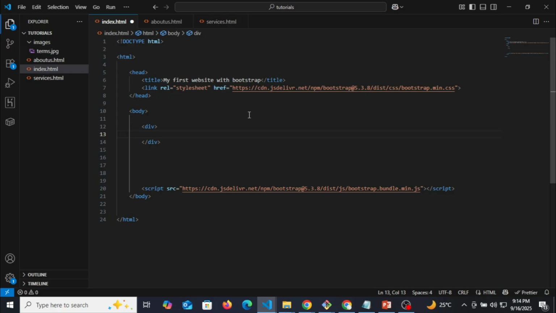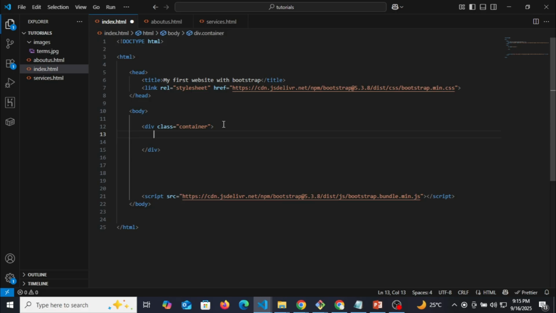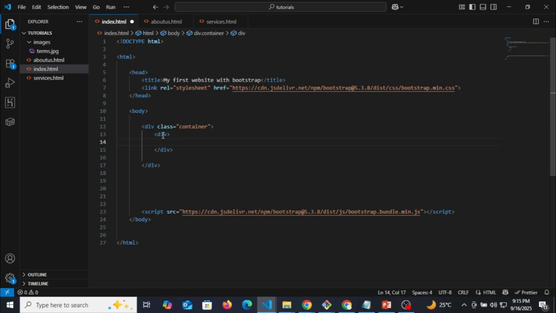Then inside that container we will divide it into rows and columns. So I'll give it an attribute class, which will have container, like this.